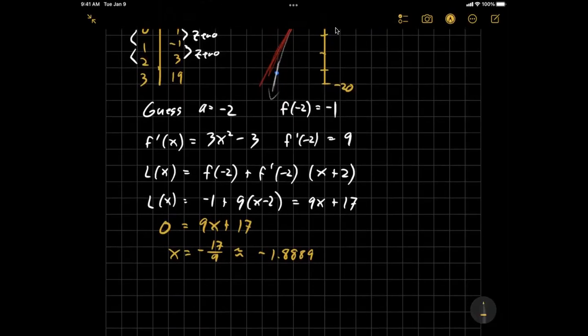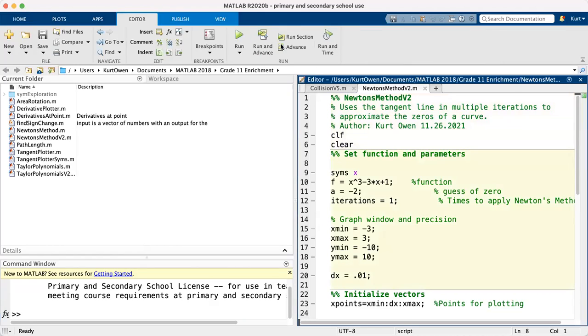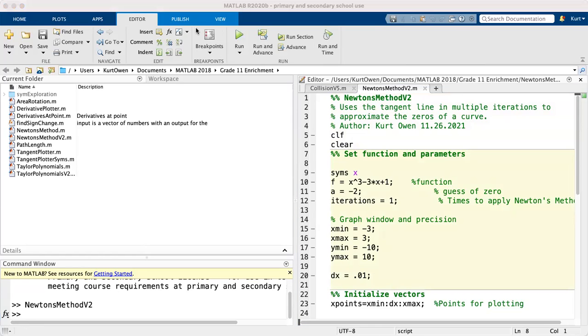Now, let's see how close this answer actually is. I've written Matlab code that follows the algorithm we just used, and we can visualize what would happen. Remember, Newton would not have had code like this, but he could visualize in his head pretty well what was going on. So this code will help us to see what Newton's method does. If I run the code, I need to dock this figure so you can see it. A graph figure just popped up. Let me dock that.